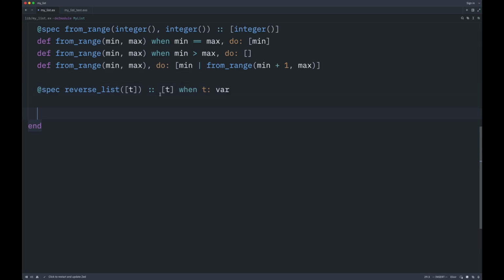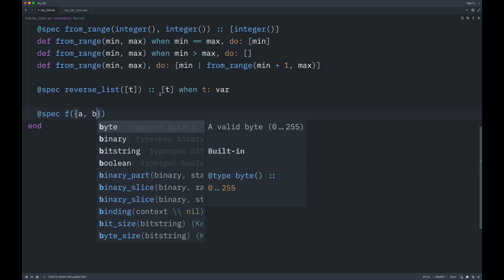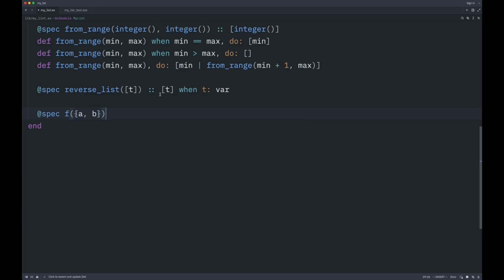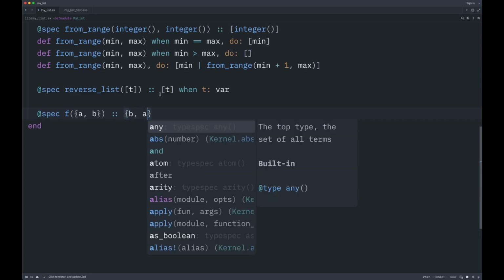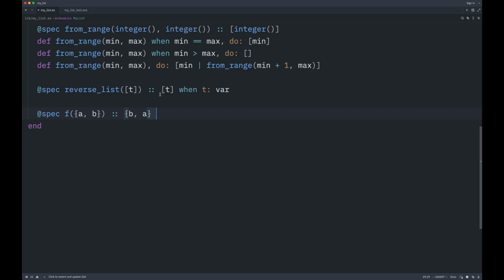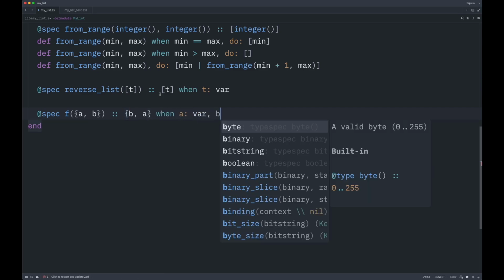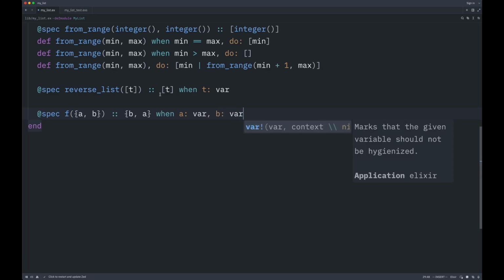Just to give you another example, let's say we have a function f, and it takes a tuple of type A and B, and let's say it reverses a tuple. So it produces an output tuple of type B and A, and then we have to say when A is a variable, comma B is also a variable.